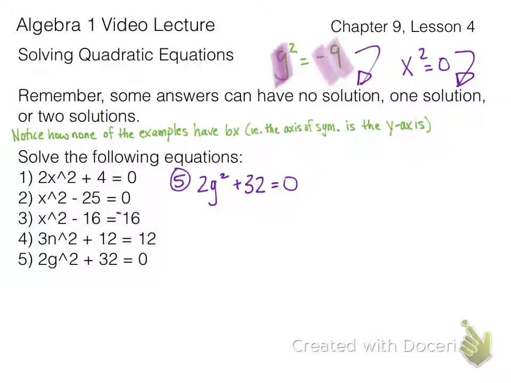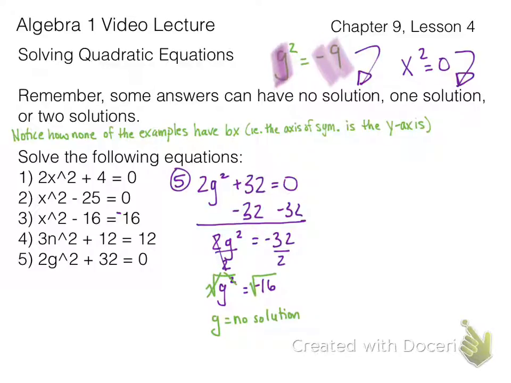We have 2g squared plus 32 equals 0. So I'm going to minus 32 on both sides, divide by 2 on both sides, and I get g squared equals negative 16. Again, nothing times itself will give me a negative answer. So doing this isn't going to work. All right, it's not the fact that I can't take the square root of negative 16, because again, there's that whole i thing. But nothing times itself will give me a negative solution. Therefore, there's no solution, and the vertex of this parabola is not ever going to be on the x-axis, nor will any other part of the parabola be on the x-axis. So there's no solution for the fact that we are looking for the x-axis.